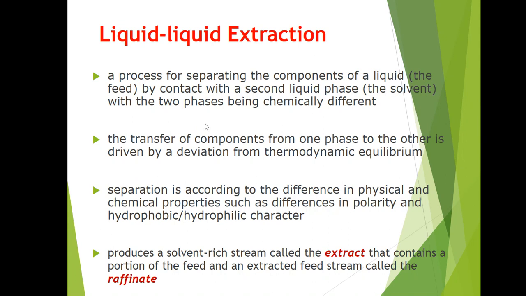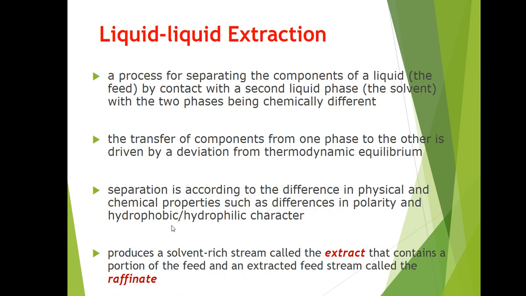Now, separation is according to the difference in physical and chemical properties, one of which is the difference in polarity, and another one is their hydrophobic or hydrophilic character. So one must be hydrophobic, the other one must be hydrophilic. I'm referring to the phases. So these phases should not be chemically the same, and in terms of their characteristics and properties, they should not be the same either.